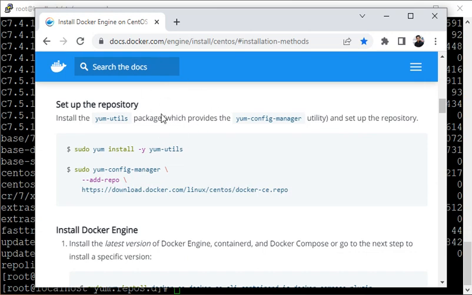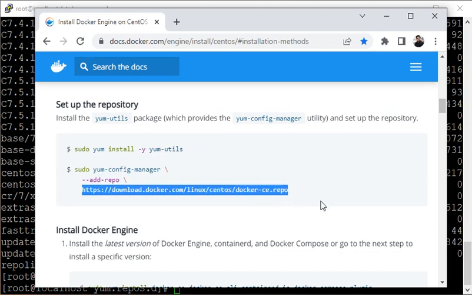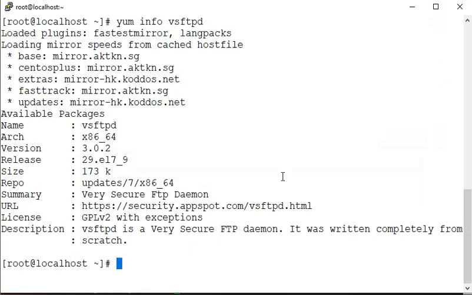So here it is suggesting that here is the repo, because if I go here and check whether there is any docker-ce, I think that is the package name.